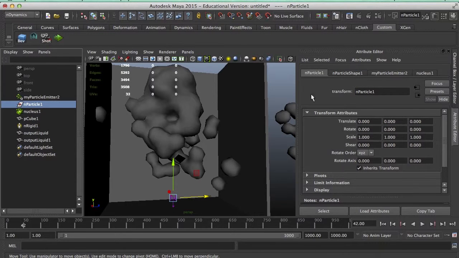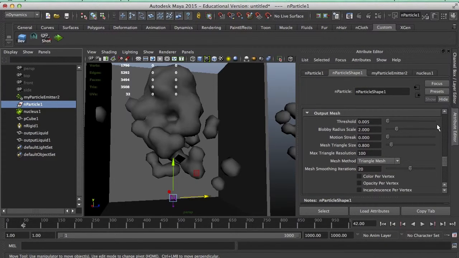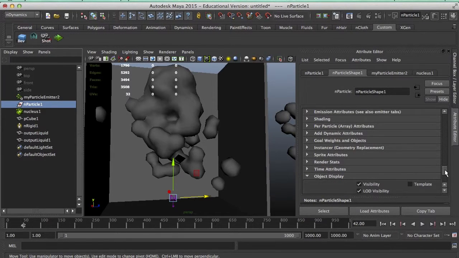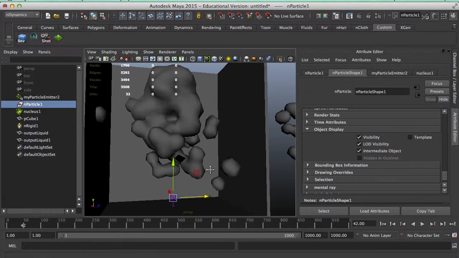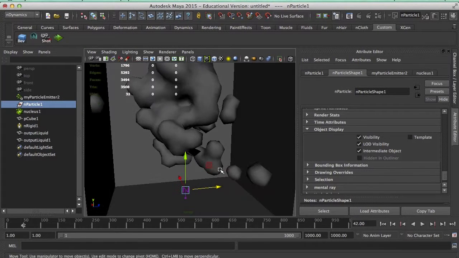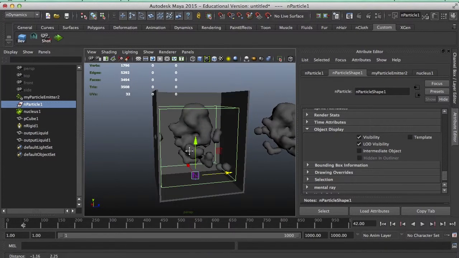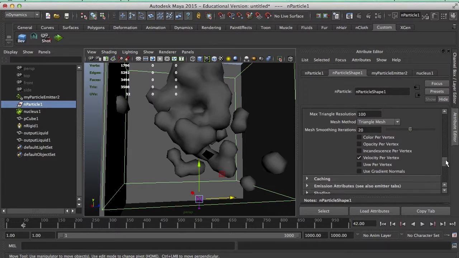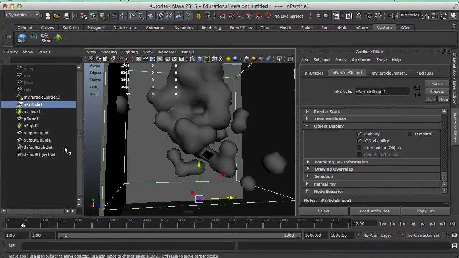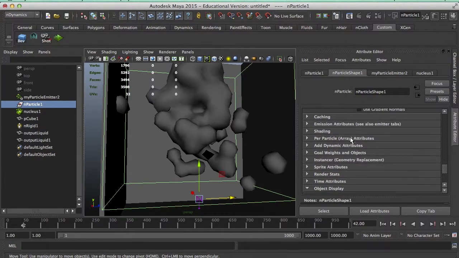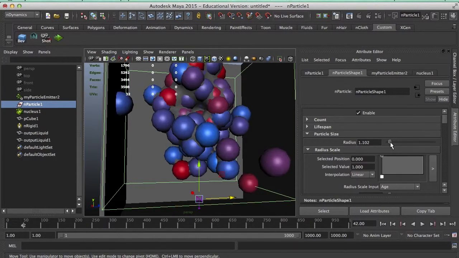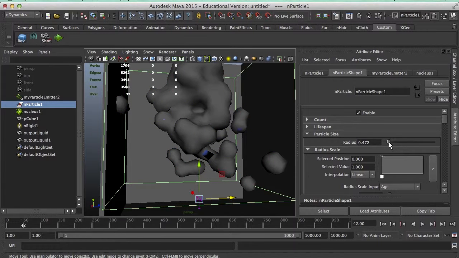And so if we select this nParticle node and come down to the Object Display tab in the nParticle shape, this is a little bit counterintuitive, but if we uncheck Intermediate Object, then the particles should actually show up. And the reason that we can't see them, I believe, is because they're just hiding inside the mesh.